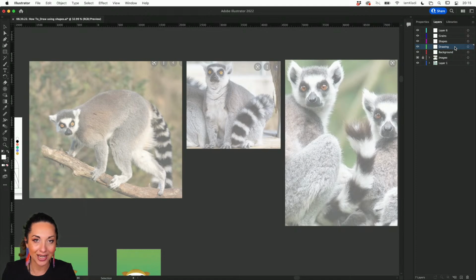You can create a new layer. In this case, I have a few. This drawing layer will probably be at the very top because those are just going to be our basic shapes in order to create our blueprint. Okay, so let's go ahead.